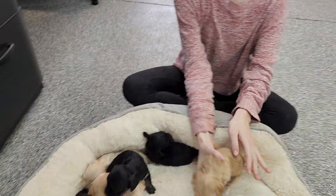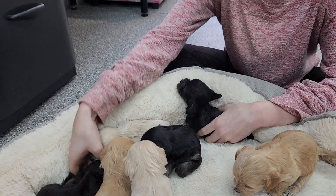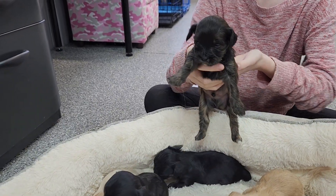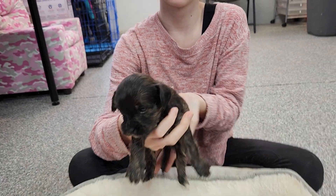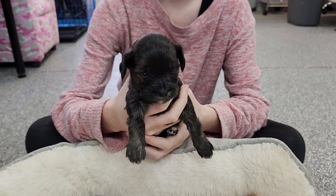Our experience has been that the color continues to darken as they get older for these have-a-doodles. If you want to know personality, we'll talk about that now while we're getting the eight boys out here. Have-a-doodle personality is very similar to the Havanese — they'll just have a little bit longer legs and a little bit bigger ears, which is cute. You can see those long legs there.